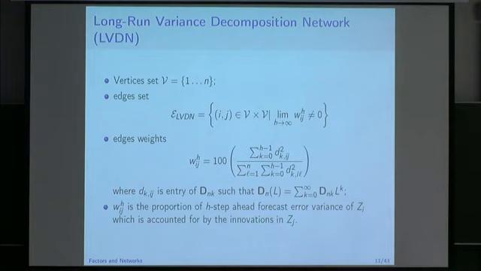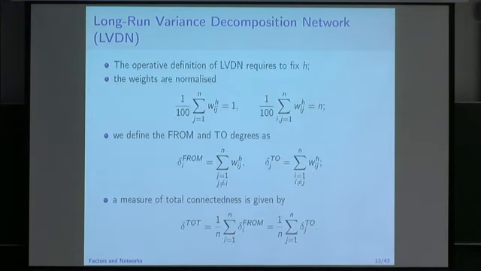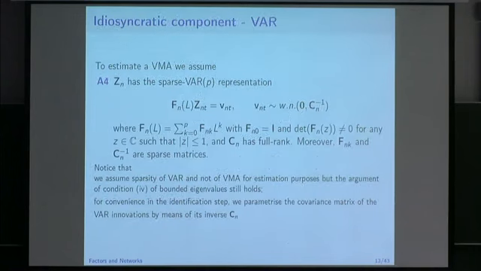So the roadmap is: take your data, separate into factors, get the idiosyncratic component. On the idiosyncratic component, extract this D and compute this network. There is no sparsity assumption, as I said, up to this point. I'm not assuming that this is sparse. But now we make an assumption. This is some normalization of the weights, but I'll go back to that later on.